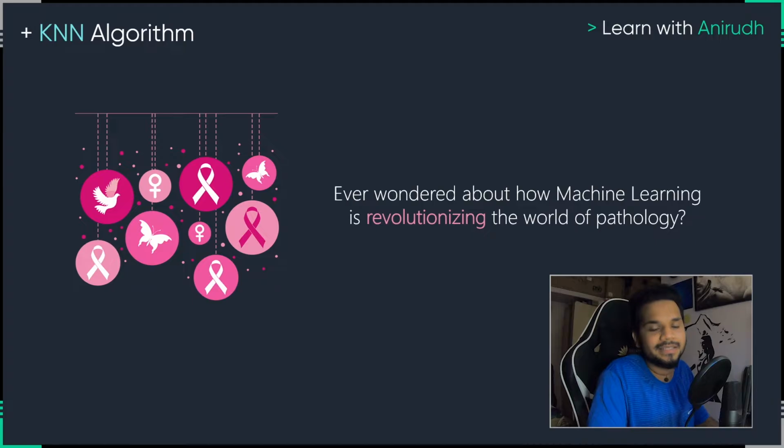This is not a comparison that we are doing here, but this is machine learning actually helping the doctors make a better decision. And one of the reasons why I got into machine learning is because of this, because of how we're revolutionizing the world of medicine, and I've been a huge fan ever since then.